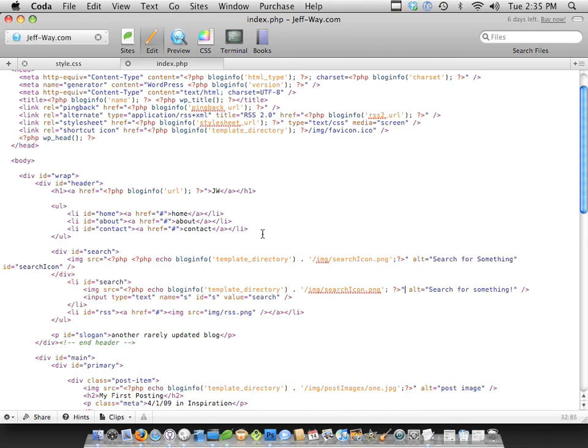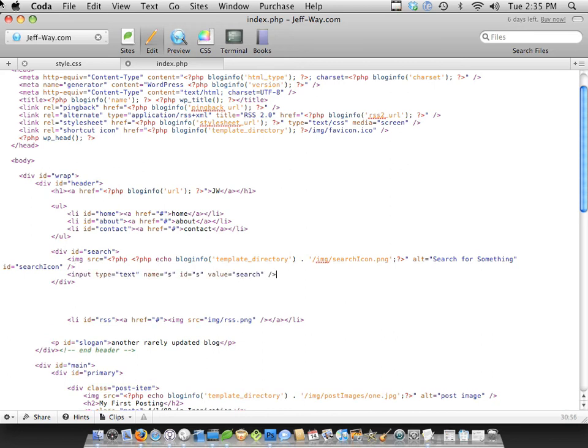All right, and I probably could have just taken that whole thing, cut that list item out, cut that closing unordered list because we already closed it right here. So we have our IMG. What next? We need to include a search form. Now I'm not going to get to that just yet. So for the time being, let's just copy that and bring it into our div. All right.